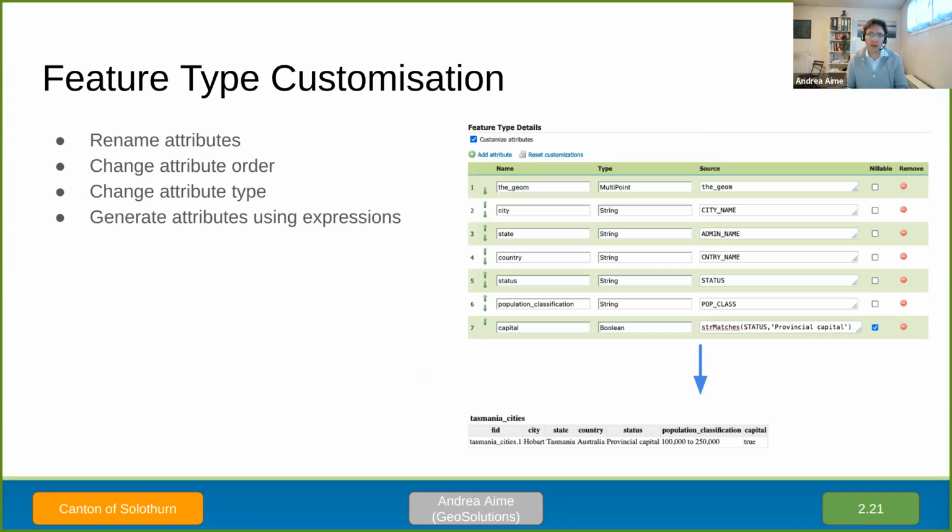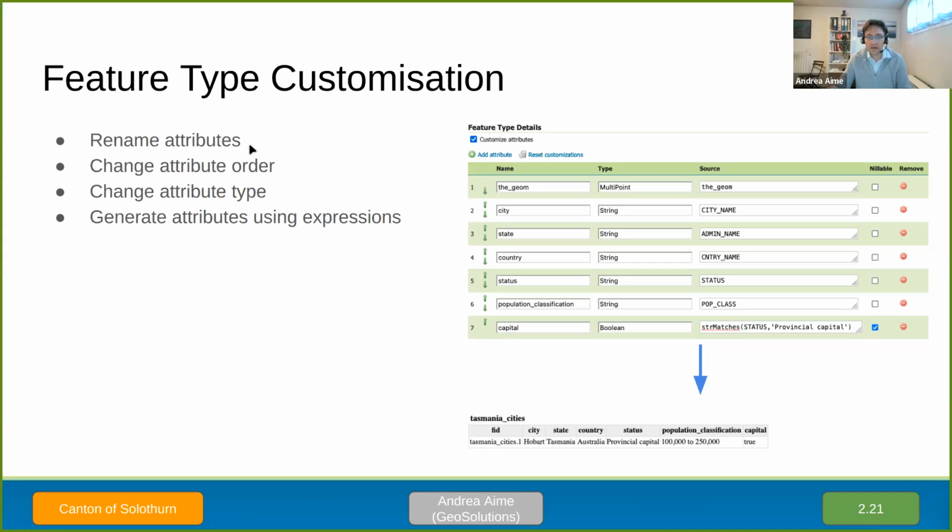But now you can click on the Customize Attributes checkbox and rename the attributes, which is pretty handy if, for example, your source database is Oracle with all the uppercase attribute names, or if it's a shapefile with the nasty limitation of how many, 12 characters per column, something like that.